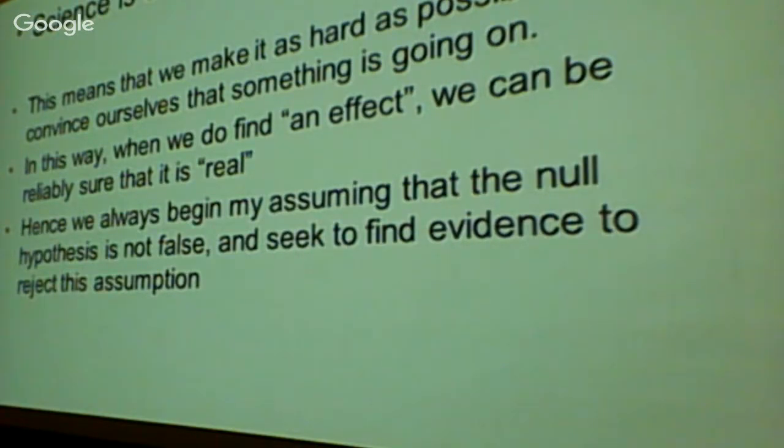I'll say it one more time. We never accept the null. We fail to reject the null. Some modern statisticians have started using that terminology, saying we accept the null. I don't like it. Don't do it. It's philosophically and logically wrong. We never accept the null. We just fail to reject it. Okay.